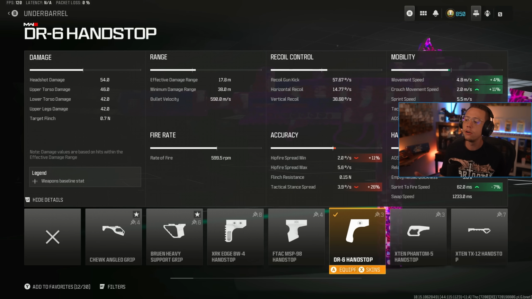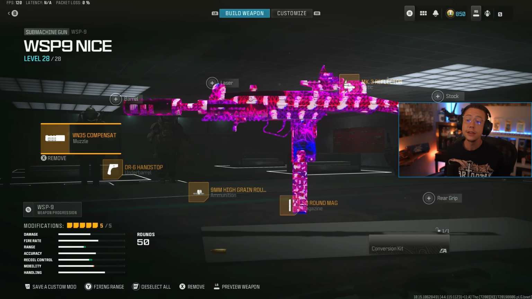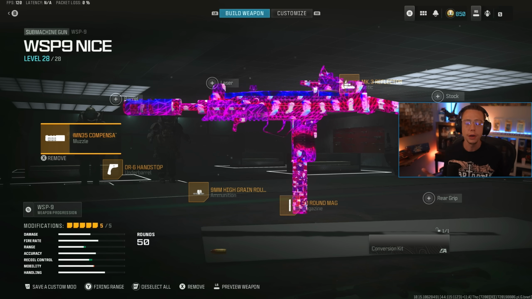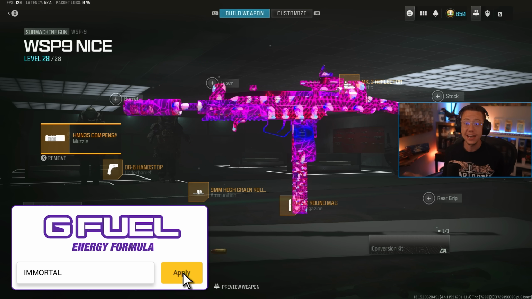DR6 hand stop for better movement, strafe, ADS speed, sprint to fire, and then Zem 35 compensator. Again, just makes the weapon easier to use. Minimal cons to your ADS and your velo there. So this thing turns out to be just a hyper aggressive SMG that has a super competitive TTK. I don't think many people realize it is as good as it actually is.